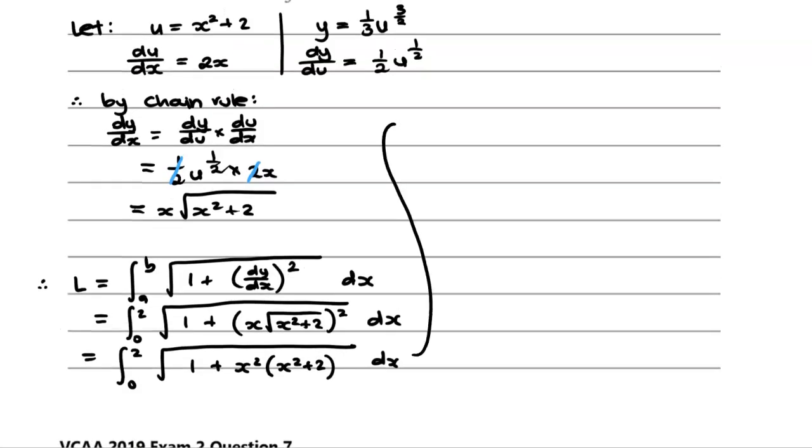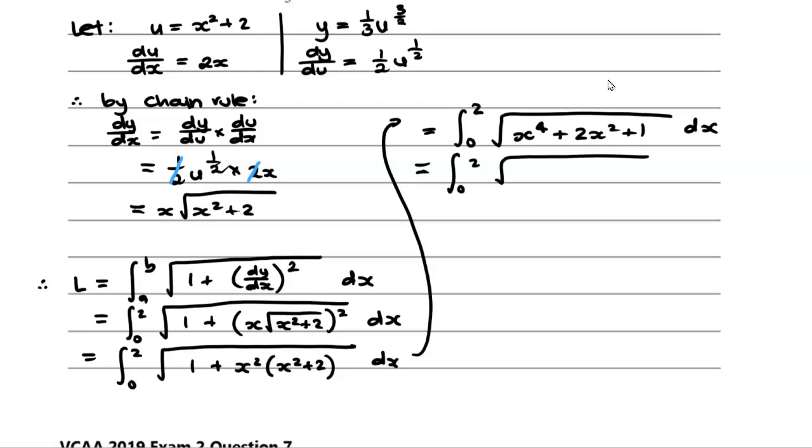Okay, let's expand out that bracket. Everything's still inside of that square root, and as I said, often with these questions we're going to be ending up with something squared inside of that square root. So expanding that bracket, I'm going to put this bit first. That's x to the power of 4 plus 2x squared plus 1 dx. And that's really nice, because inside of that square root, when we factorize it, that's just x squared plus 1, all squared. So I'm showing lots of lines of working out here. That's of course not necessary for you to do, but it is still important to be able to communicate.